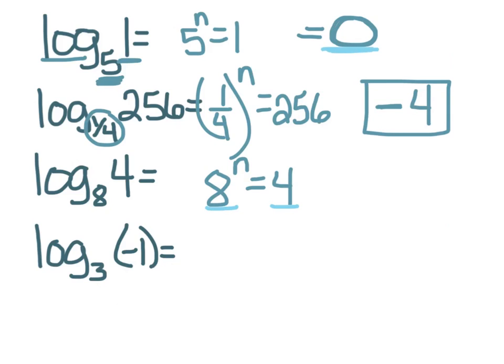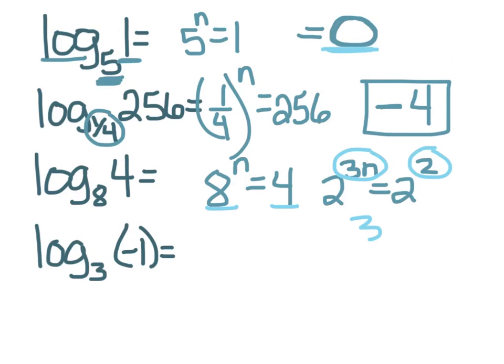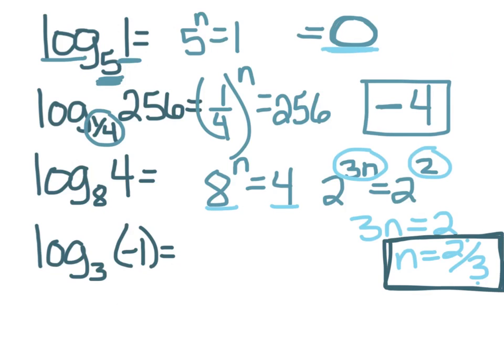So just like when we were doing the half-life problems and we had to change our bases to match to be 1/2, 8 is 2 to the 3rd. And then you put your n along there with it. And 4 is 2 to the 2nd. So now I can figure out what n is because I can say 3n equals 2, n equals 2/3. If I raised 8 to the 2/3 power, I'd be taking the cube root of 8, which is 2, and then squaring it and getting 4. So this is one of the trickier, tougher ones that I might throw at you on the test. You have to be able to change them to have like bases.